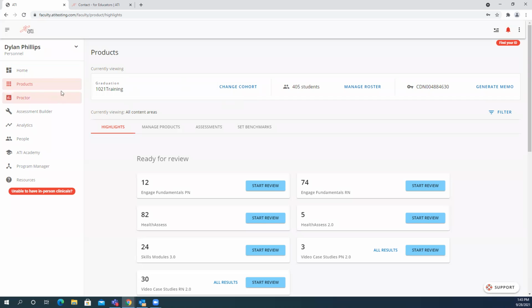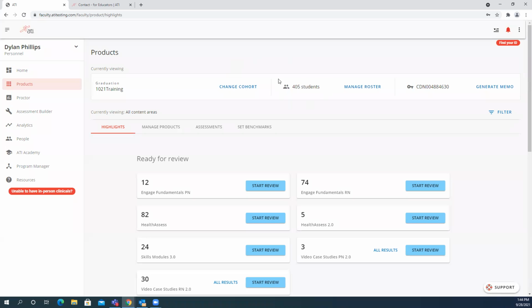Now, if you notice on the left, I'm now on the Products tab. I was on the Home tab, now I'm on Products. If you're just managing one cohort, you could click Products and it would take you right here. I recommend getting into the habit of clicking that Manage button though, because if you do manage more than one cohort, if you just click on Products, it may not take you into the cohort that you want to work with. So by getting into the habit of clicking Manage, it's going to take you right to that cohort.